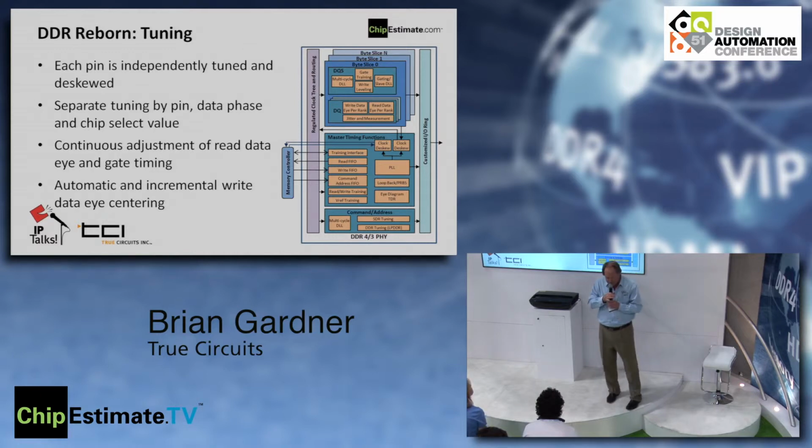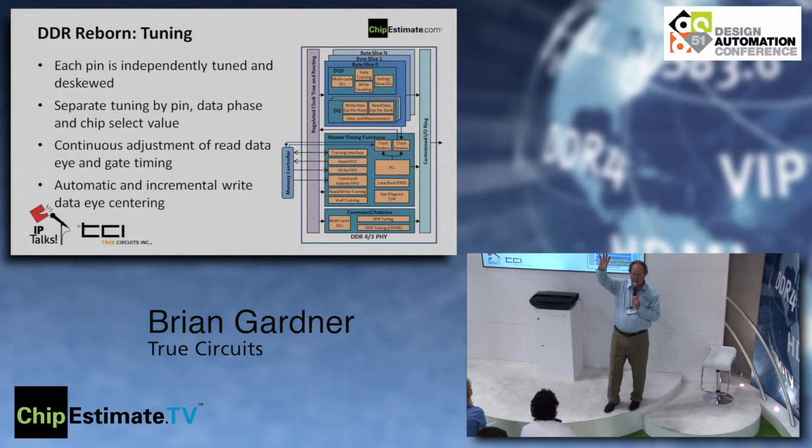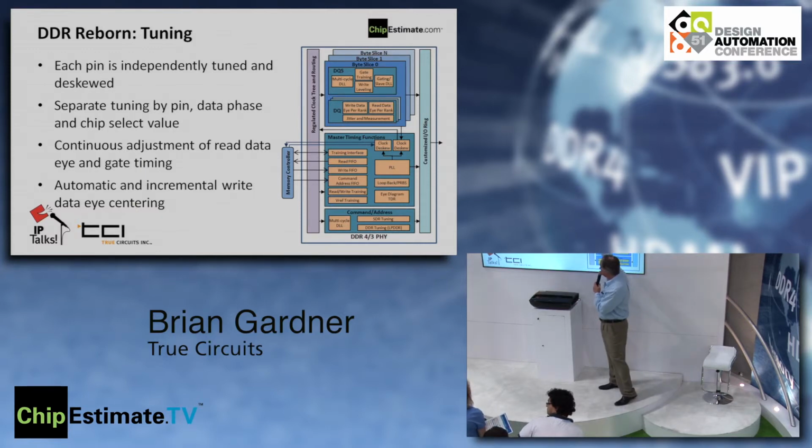So one other thing, if you have a wide PHY, it could go around maybe 2 sides of the chip, maybe even 3 sides, so things are going to be far away from each other. We've built every byte slice to be basically source synchronous. So you can have the central part of your PHY here. You can have one of your byte lanes all the way across the chip. You could theoretically have it on another chip. We take care of all that. And then no matter how wide your PHY is, we bring all the data together and we pass it along a narrow interface to the memory controller.